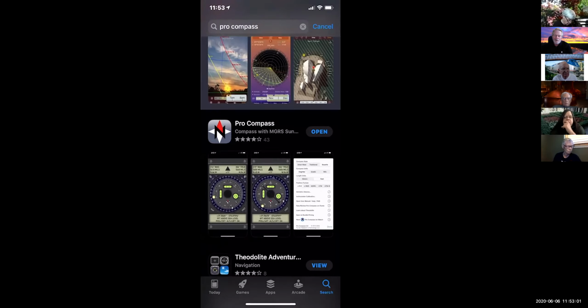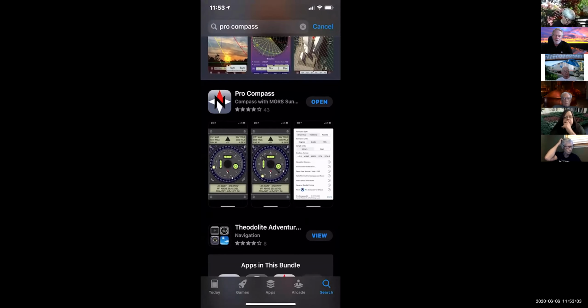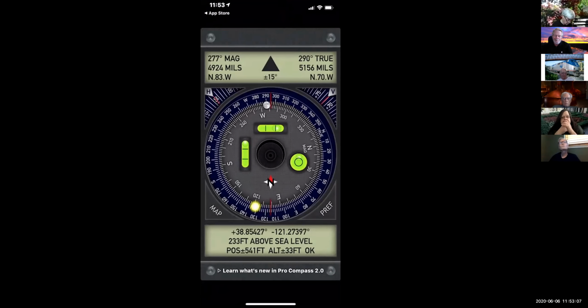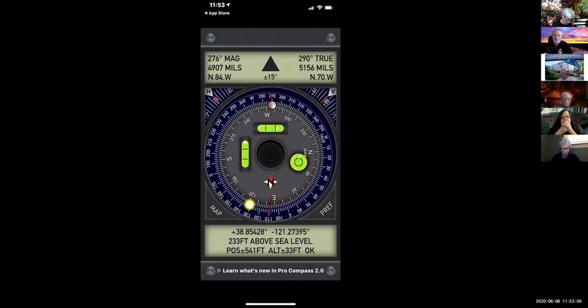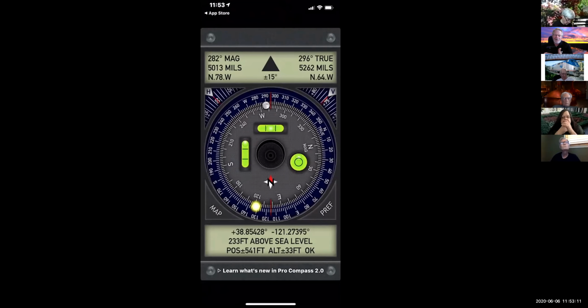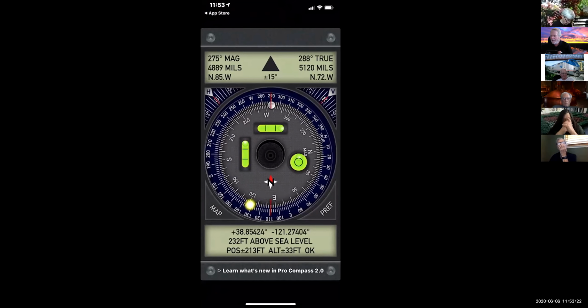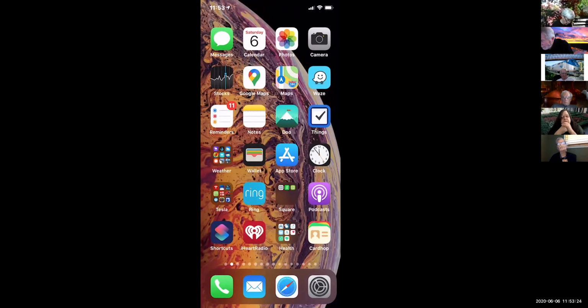Oh yeah, and it's a level. You got it all built in. 234 feet above sea level. Cool. These days it just depends on what kind of interface you prefer. There's something for everybody.